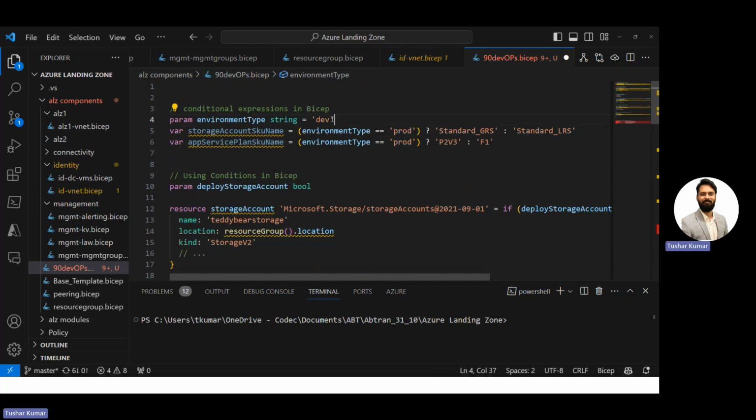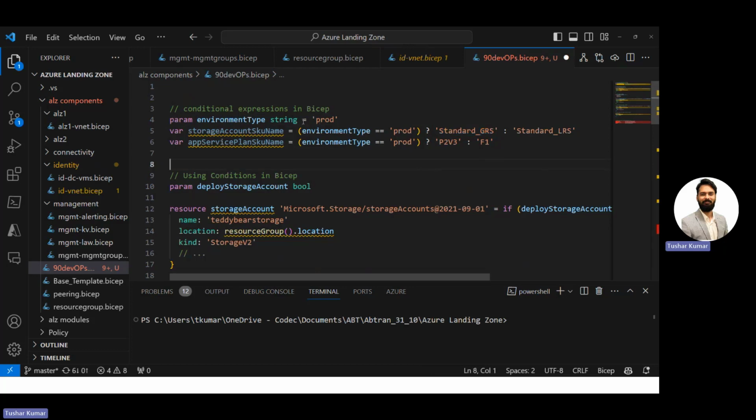Okay, which is not, then what will happen is, if let's say I change this to prod, the storage account will get the SKU of standard GRS, which is globally redundant.